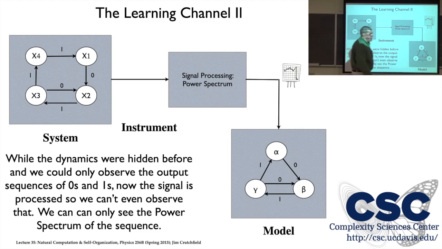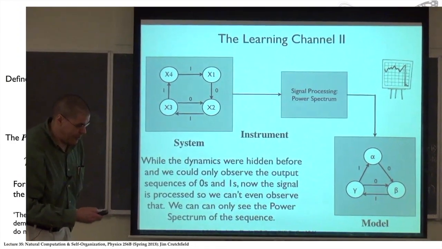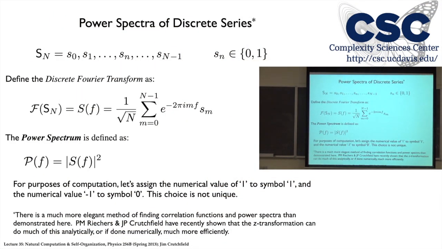A little bit more formally, I want to define a power spectra of a discrete series. I need to start off with a discrete series, so I look at this guy right here, and I just assume that I have a standard sequence. I'm going to restrict my attention to the binary case, but there's no reason why it has to be binary. It could be an alphabet significantly larger. The discrete Fourier transform, I just define it to be this guy. And so I just multiply each symbol in the sequence by this exponential, and I do the sum, and I divide by the square root of n, and that's just for normalization. There's nothing magic there.